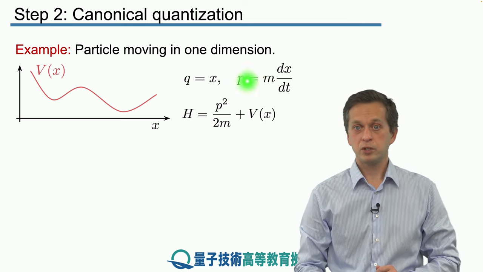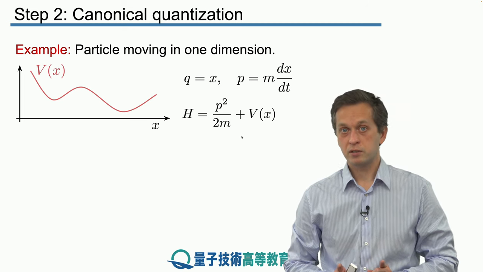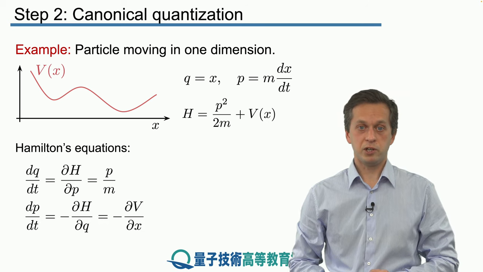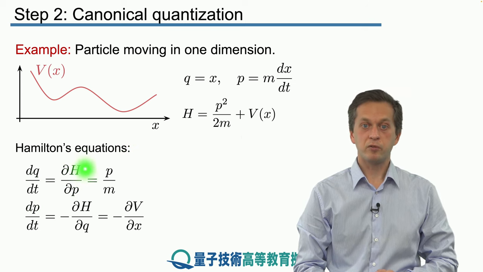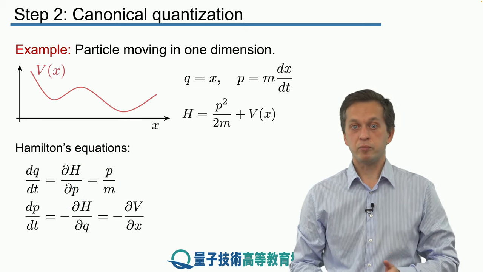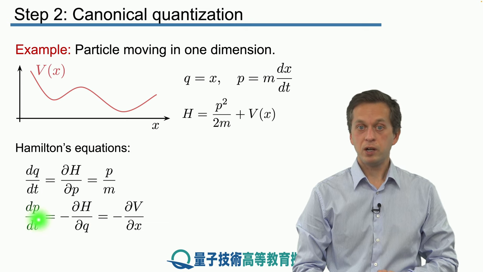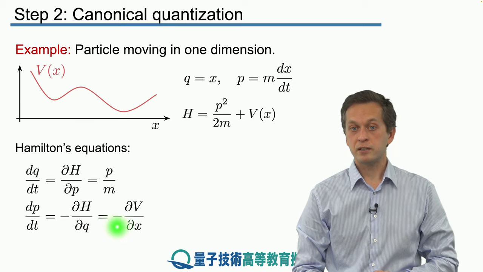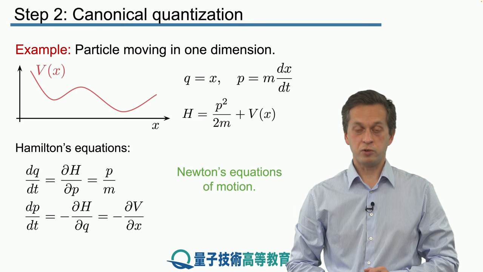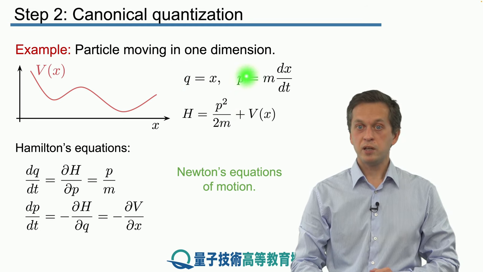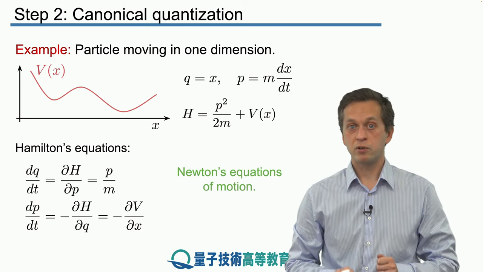But one way to check that you have canonical conjugate variables is by the following. You write down the classical Hamiltonian, which is given by the kinetic energy p squared over 2m plus the potential energy given by V(x), and you check whether your Hamilton's equations give you reasonable results. So let's check that. Let's compute the change in our position q. dq by dt is given by the partial derivative of the Hamiltonian h with respect to p. And if we do the partial derivative, it gives us p over m. Similarly, how does our momentum change in time? That's just given by minus dh by dq, and we see that that is given by minus dv by dx. If you remember your course on classical mechanics, you immediately recognize this as Newton's equations of motion. So by taking these two, q and p, we can check that they are in fact canonically conjugate variables because applying them into Hamilton's equations, we recover known results from classical mechanics.